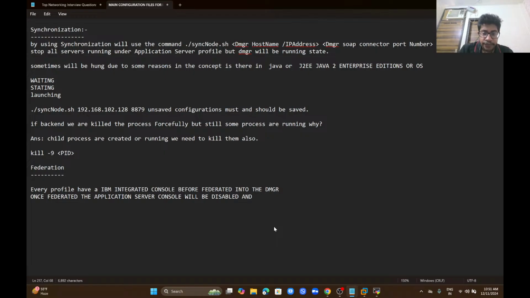And the DMGR console will be added in the application server node.